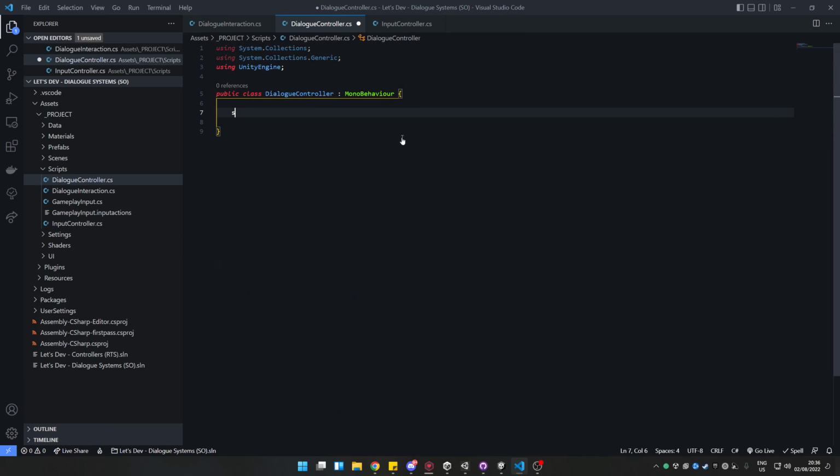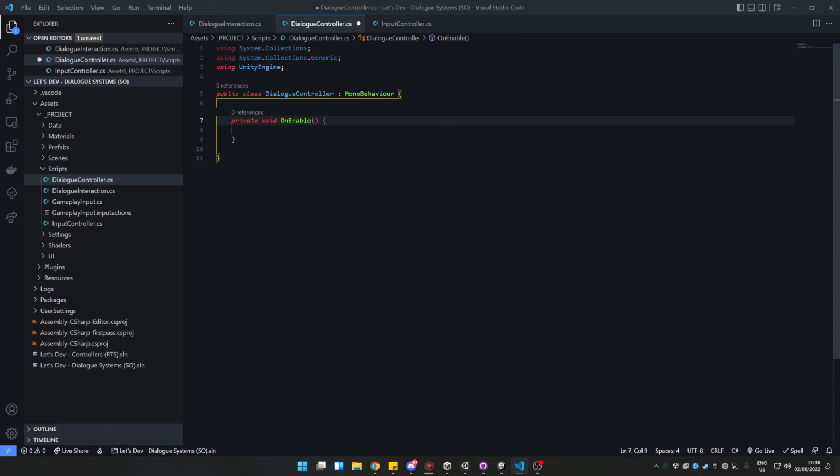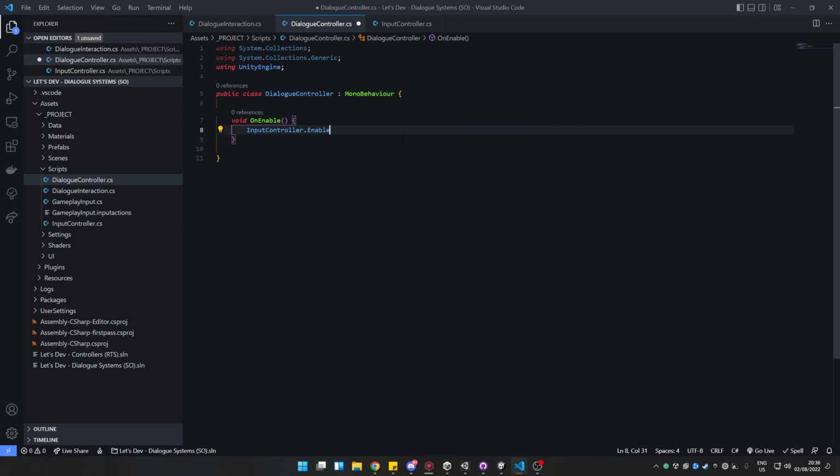Okay, so in here, let's do this in the start. We're going to do this in the on enable. Yeah, let's do this on enable. And then we can go input controller dot enable.